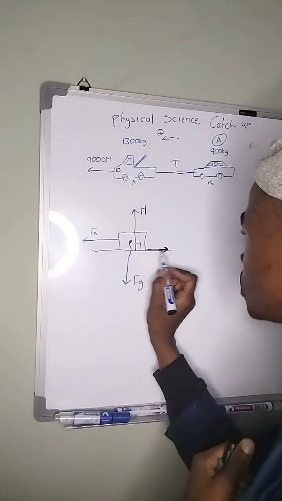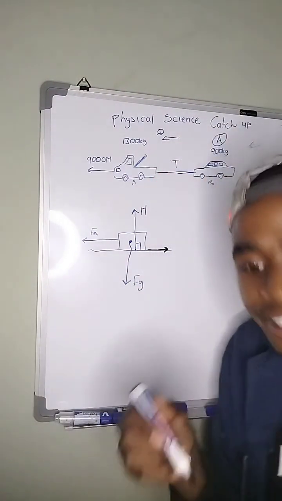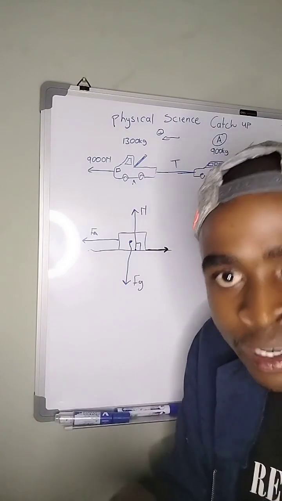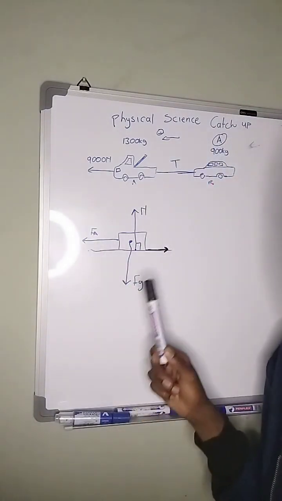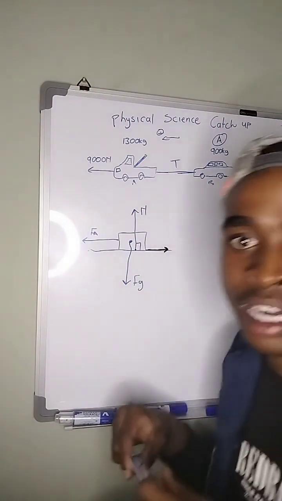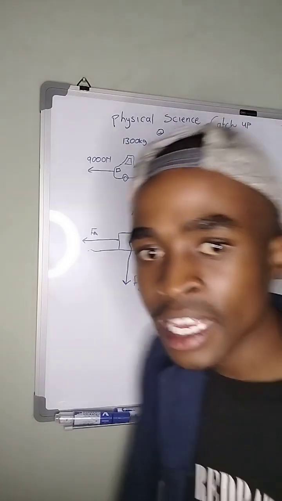Why am I drawing it on top of this surface? Because of friction, it's acting relative to the surface. So this is the force diagram. This is how the force diagram looks. Oh, tension, right? So the tension, it's acting from where?